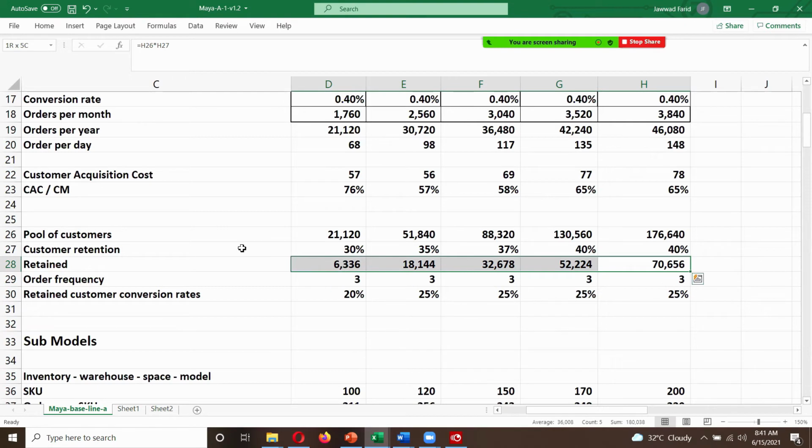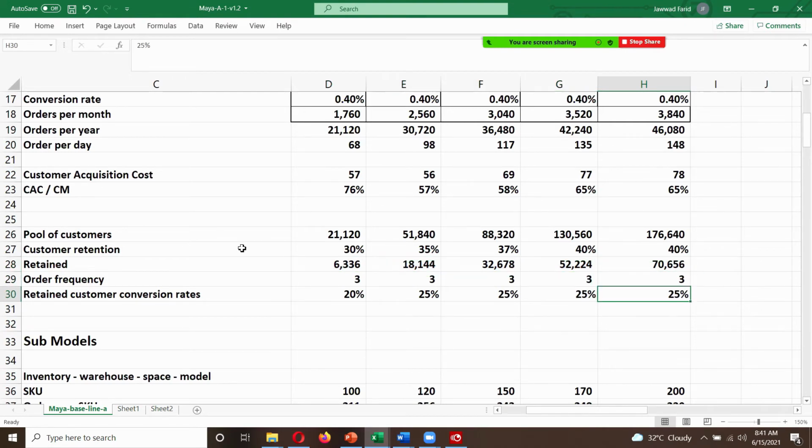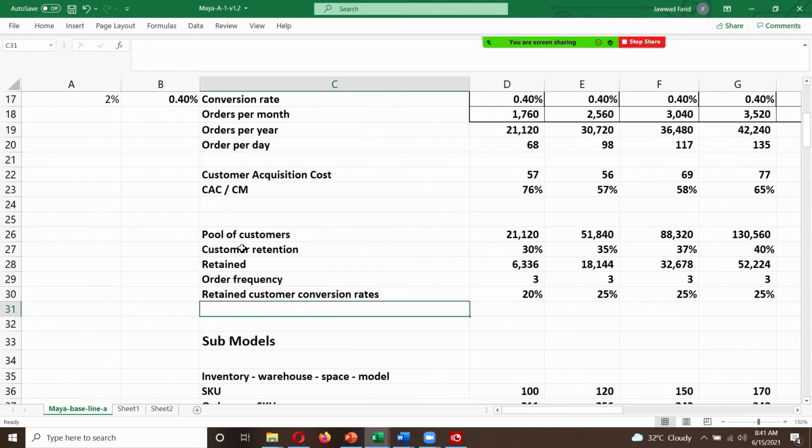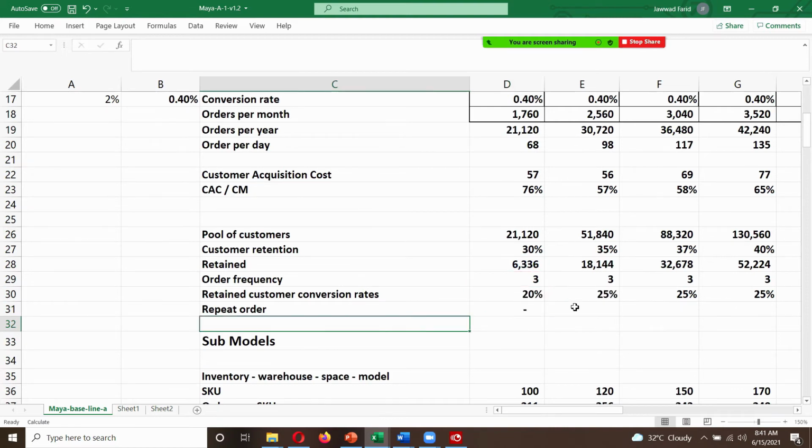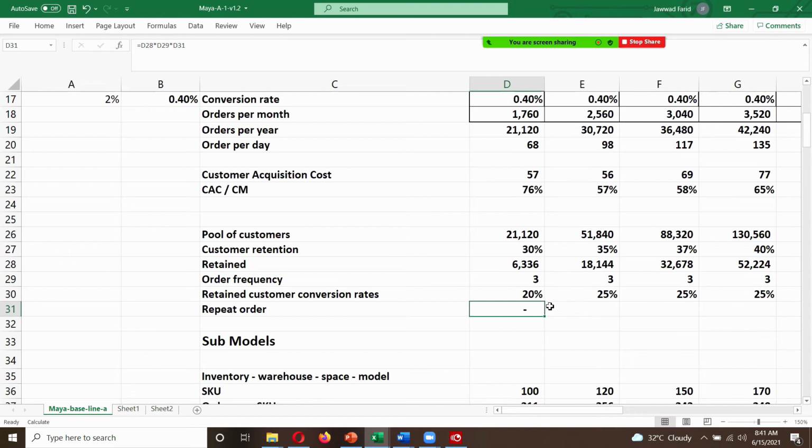So this is my potential pool that's happy and that would buy, and this is the actual pool that buys, right? This is my model. So then this becomes my repeat orders. My repeat orders are these guys times 3 times... what did I do wrong?